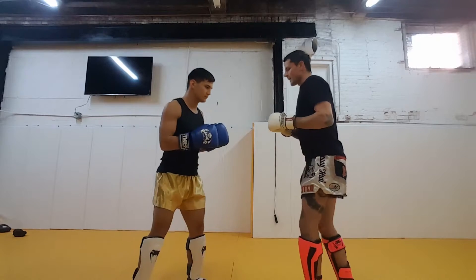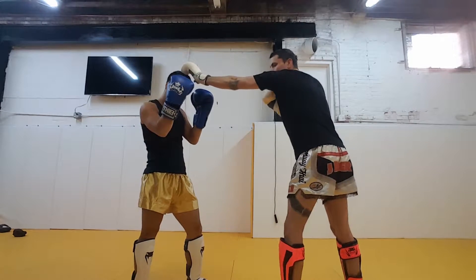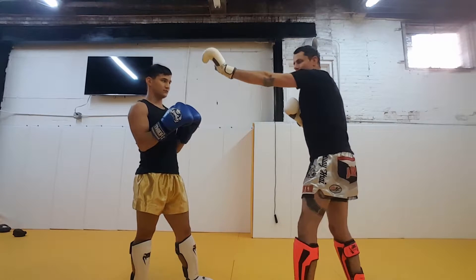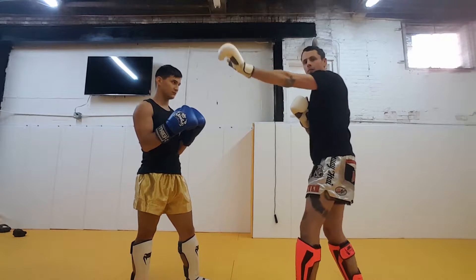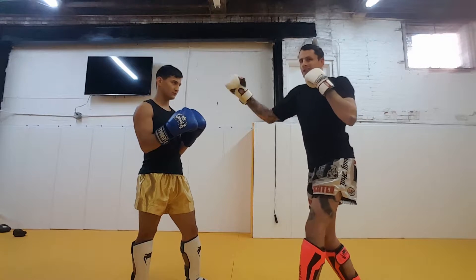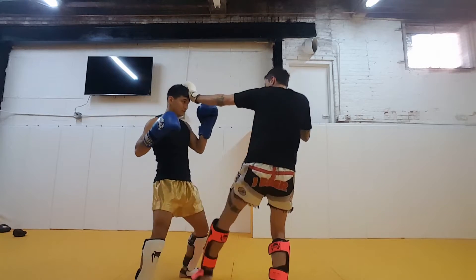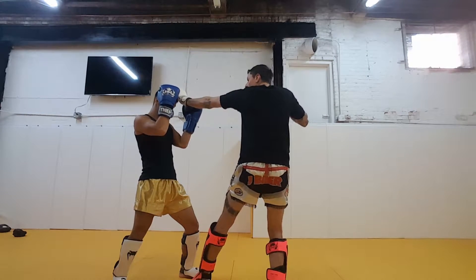So the mechanics on this — however I enter into it, I want to have my lead hand on the head, because the sense of touch is going to dictate where this head is going to be. I'm going to be able to really accurately replace one hand with the other because this head is going to move. That's very important. So however I set it up, I replace one hand with the other.